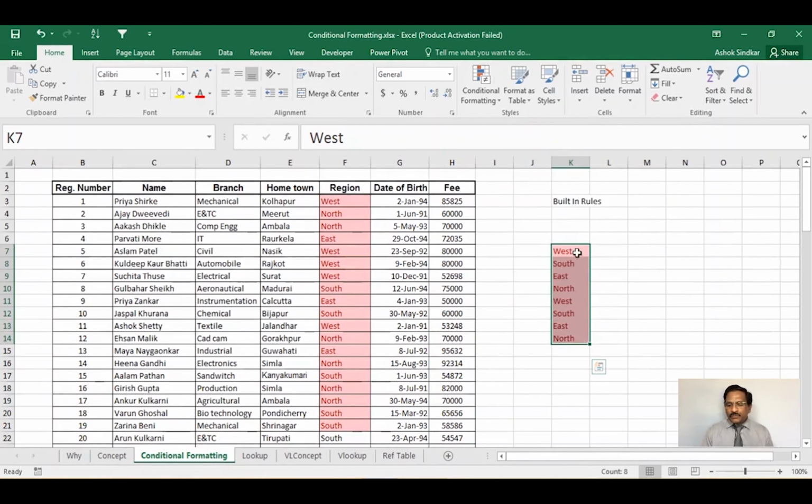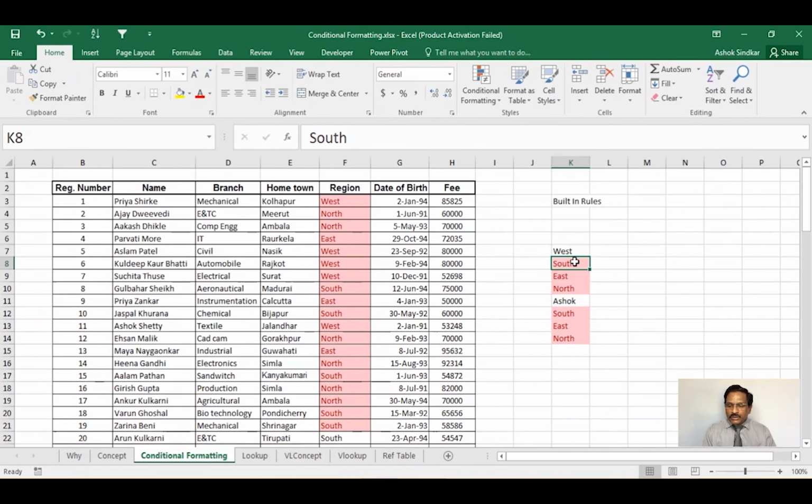Here you can see duplicate values: Waste is there twice. Now I'm changing this Waste to something else. Waste is here and Waste is here also. I'm changing this Waste to my name. Now this has become unique because there is no duplicate.